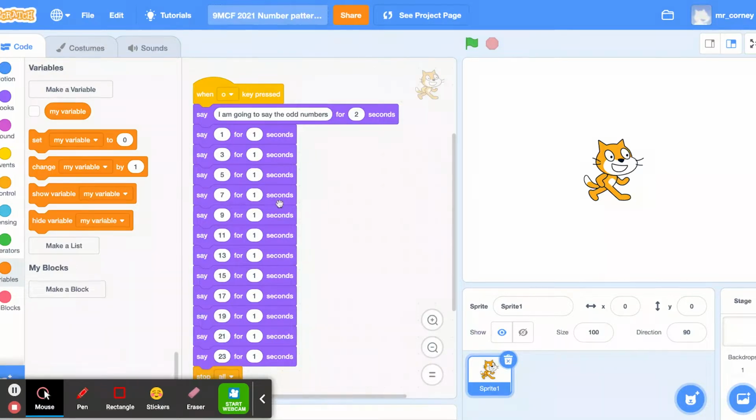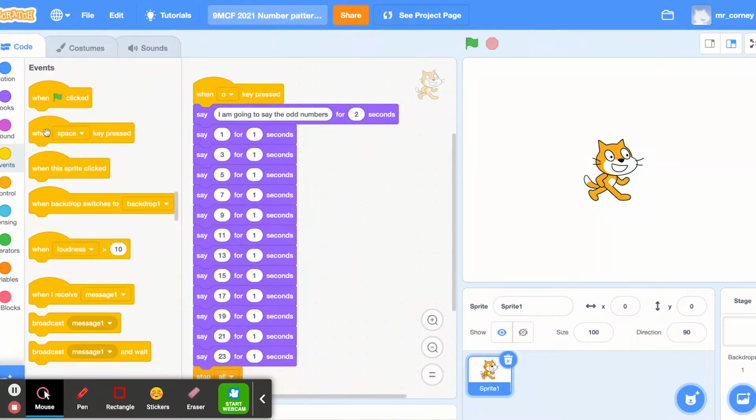They try to do the most work with the minimum lines possible. And we know from our work with spreadsheets that this is simply a pattern that starts at a particular number and then adds to it each time, repeating that until you are finished. So I'm going to use a few new blocks. I'm still going to have a start, and on this occasion I might just keep it as when the space bar starts.